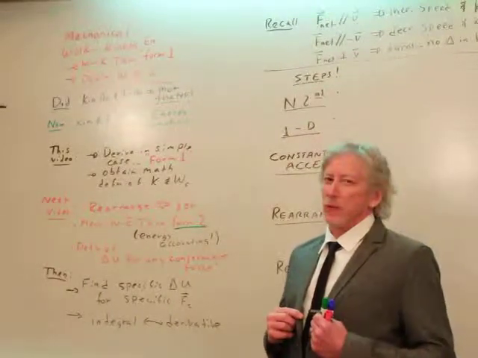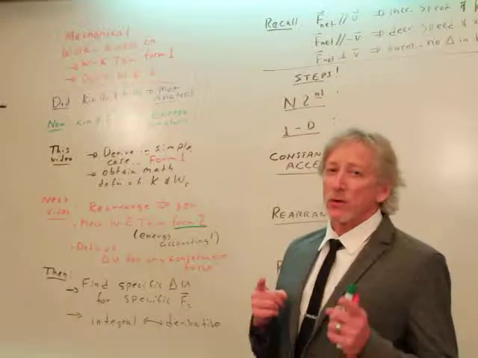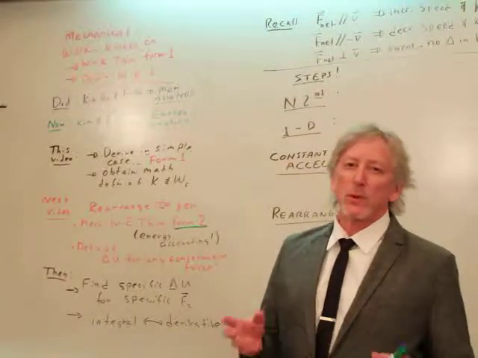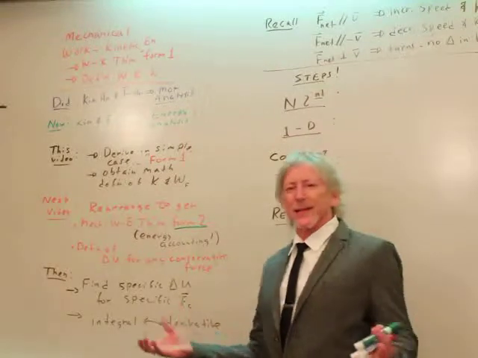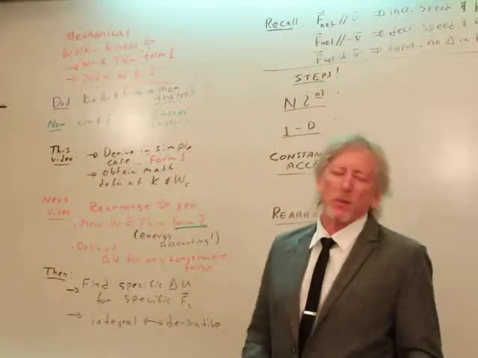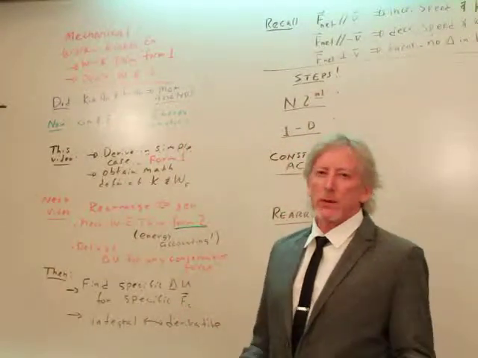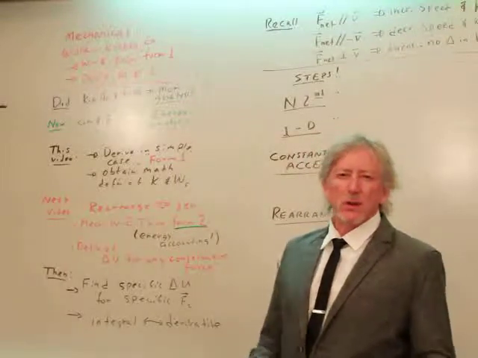All right, I told you we're going to get formal. So now we're going to formally derive what we've been using. We've been working around this, and now you're going to get the derivation. Why is kinetic energy 1/2 mv squared? I mean, why not mv squared or just m times speed or whatever?